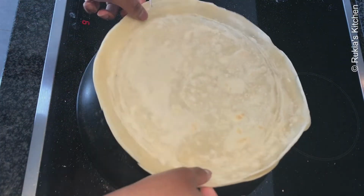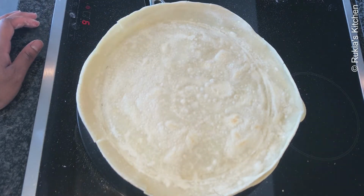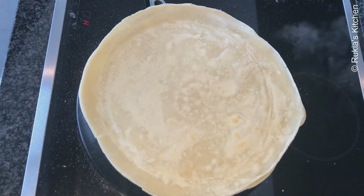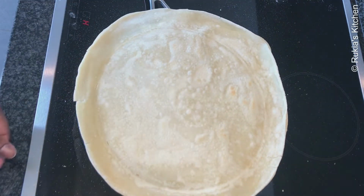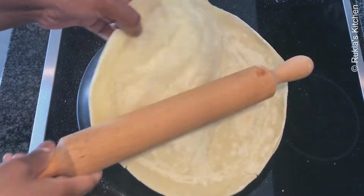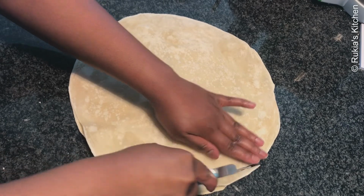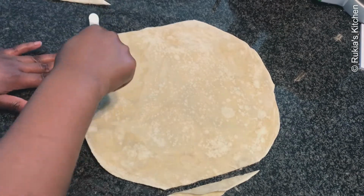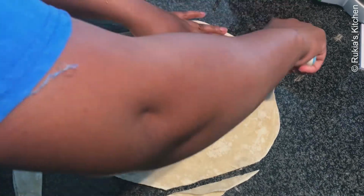After 1 minute, flip the sheet to the other side and cook for another 30 seconds, then your sheet is ready. Your samosa sheet is ready; remove it from the pan and place it on a working surface. Using a cutter or a knife, I'm going to cut the ends so that the sheets are evenly in a square shape.